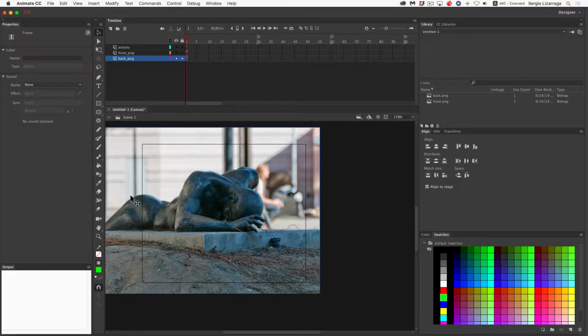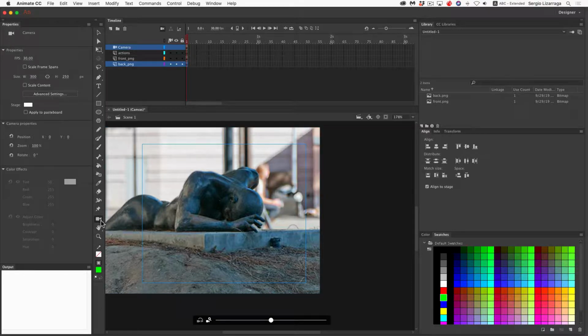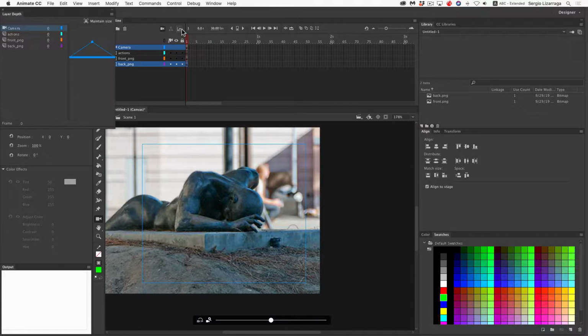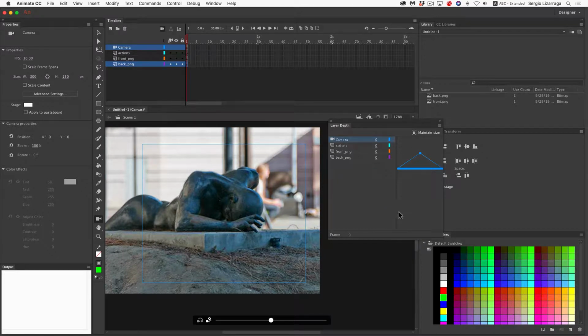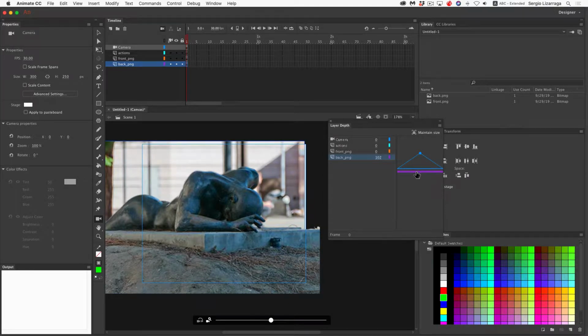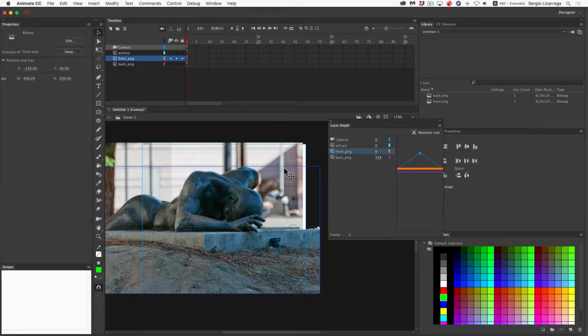I'm going to call the camera tool. I'm going to click on the option that gives me some depth, the depth panel, and move this over here. And I want the background to slide a little further back. And I'm paying attention to where this thing lays out. And I can still select that and move it where I want it.